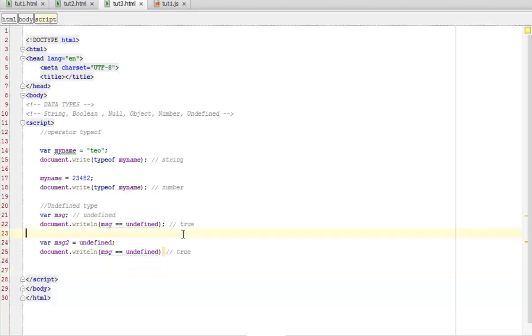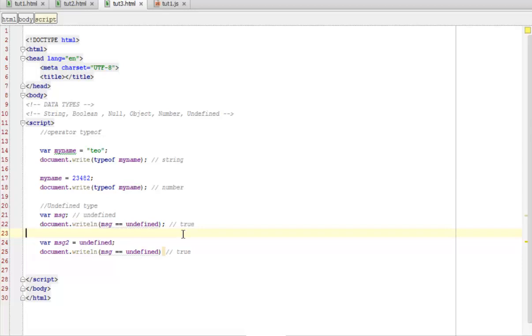I say again what we have done on lines 21 and 24. Please pay attention. On line 21 we have created an msg variable, but we didn't initialize it. So as we said, JavaScript by default gives the undefined value to msg.